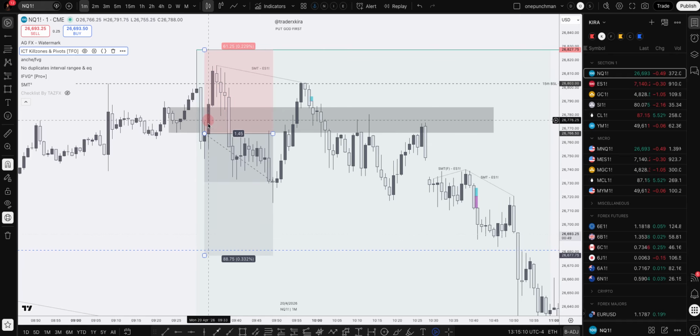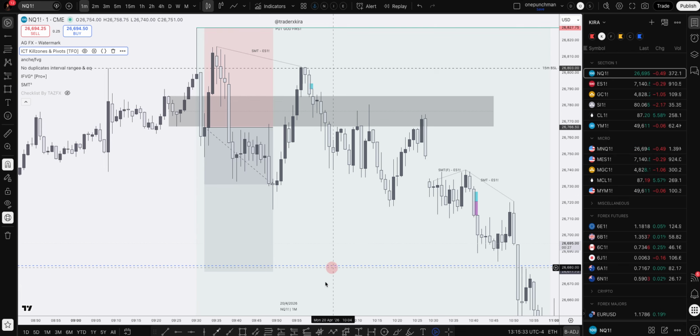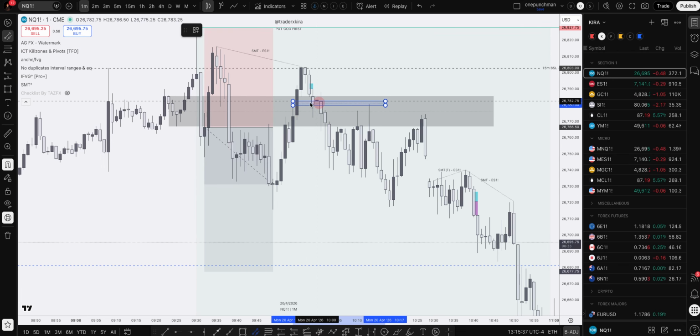Okay, so you know that there is a unicorn here, but now you have a different type of setup as well. So you do have a unicorn here. It's not the greatest unicorn, but it is still a unicorn. But like I said, sometimes you're going to see 2 out of 3 types of setups form at these higher time frame ranges. If you look carefully here, you do have that IFVG setup now. Okay, so you do have an IFVG here.